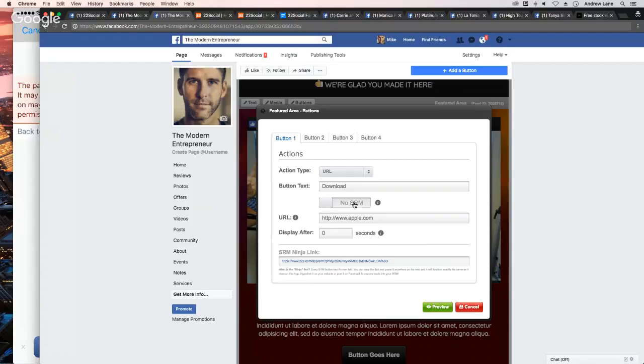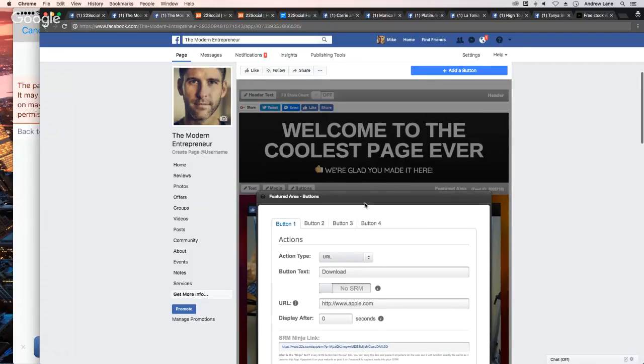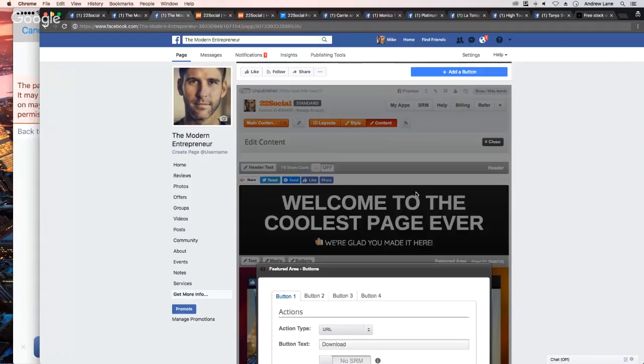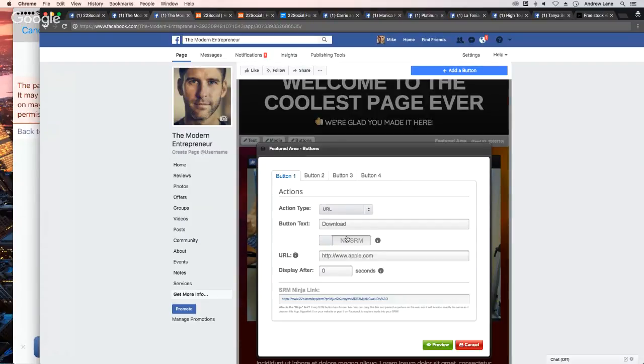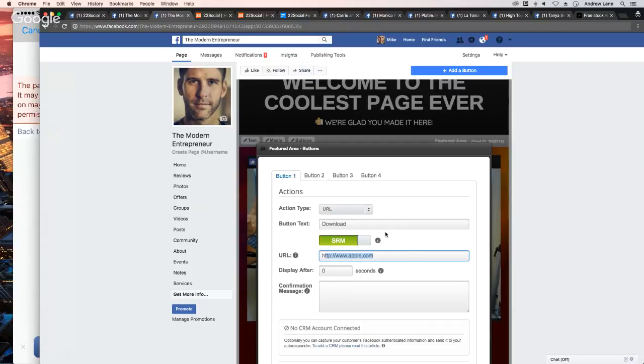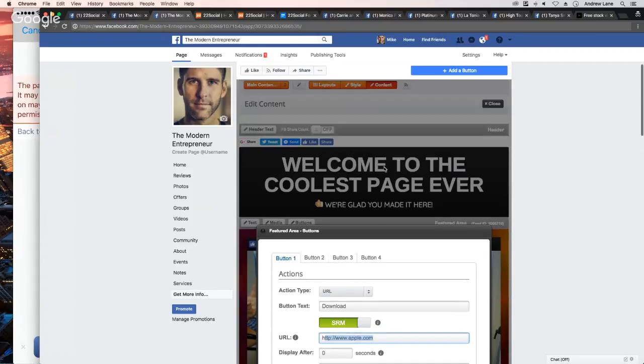So what's cool about this is the social relationships manager, and this is how we use that Facebook login to collect information. So we'll talk about that more, but put it here. Now, in this case, since we're not using a gate, it might be cool to have a gate or an ungated app so they can just show up here and see your content. But if you have some kind of download or file you want to give them access to, you can link to it and require a Facebook login in between. So basically what's going to happen, if you turn the SRM on, you're going to collect their Facebook info, and they're going to be added to your SRM.